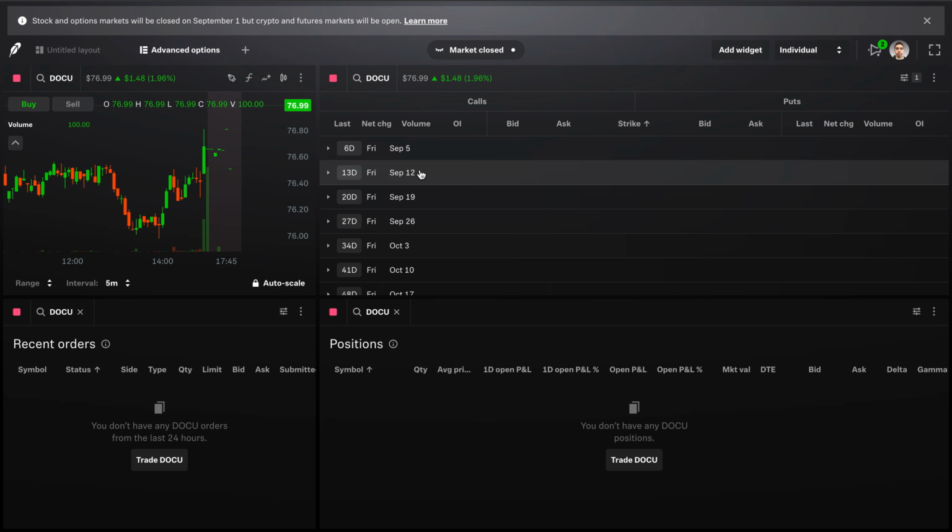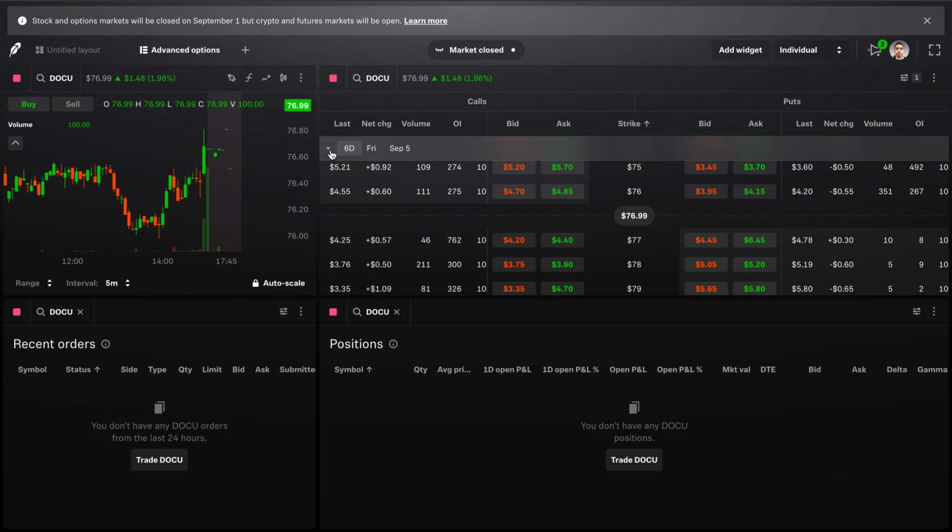Now, again, this is just something that I'm making up here, but let's say you're interested in selling options on this stock next week. So for our expiration date, September 5th, let's say you were interested in selling, let's say, cash secured puts. One thing you may not know is that this stock has earnings next week. That means it could be very volatile next week.